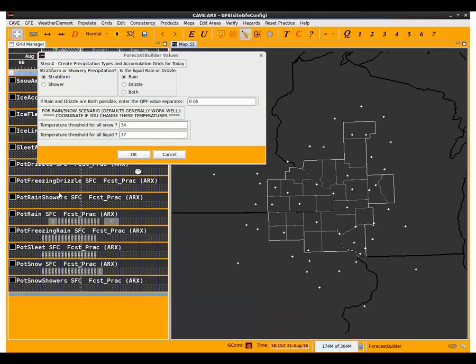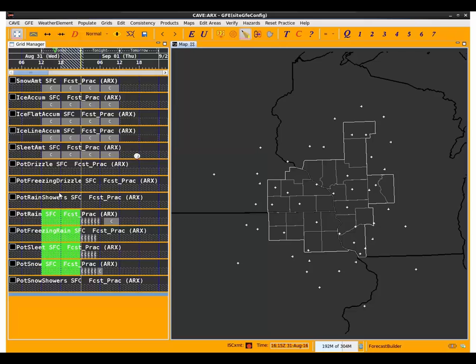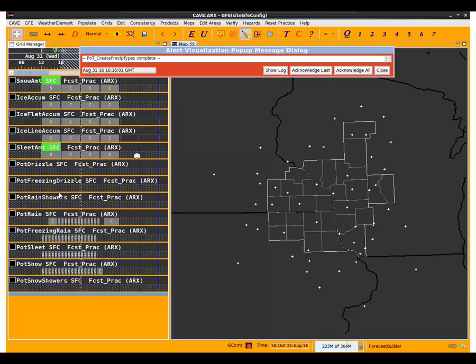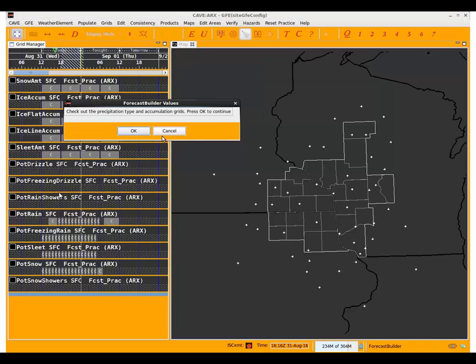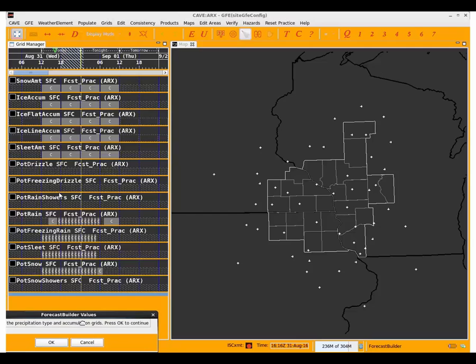So now we're moving on, step 4, stratiform, remake the probabilities, remake the snow and ice accumulation, and then we'll just do a visual inspection of some of those grids.